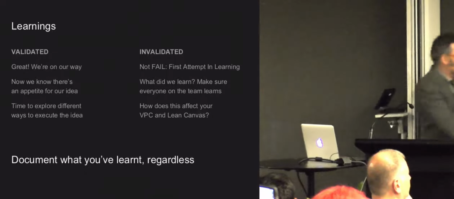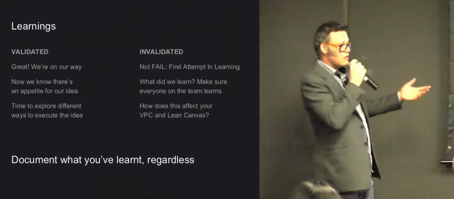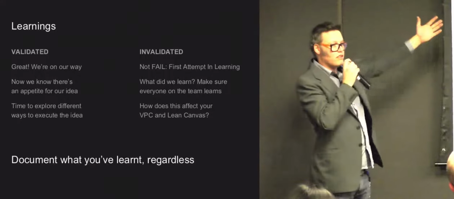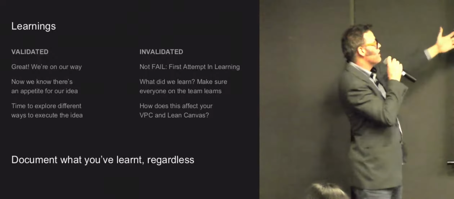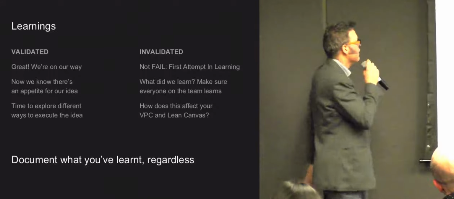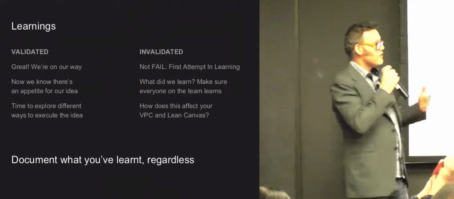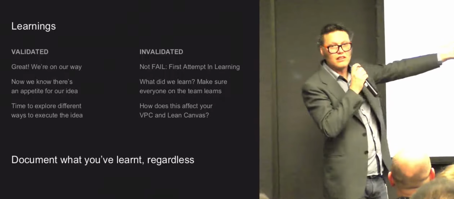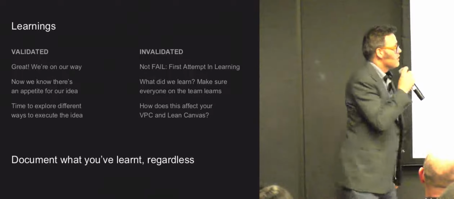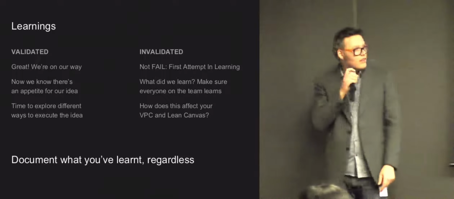Oh, before I move on, actually, based on the tests that you do, you need to actually say whether it's validated or invalidated, based on the criteria that you set. If it's validated, you know, great, you're on your way. You know that there's an appetite and it's time to explore solutions. But if it's invalidated, it's not a fail. Fail just stands for first attempt in learning. So what did we learn? Make sure your whole team actually understands that.